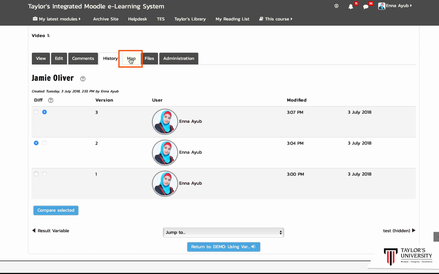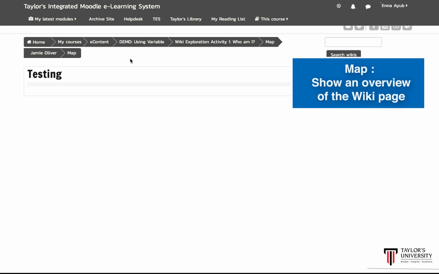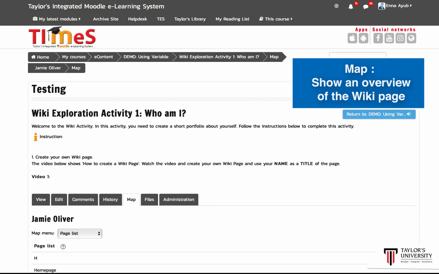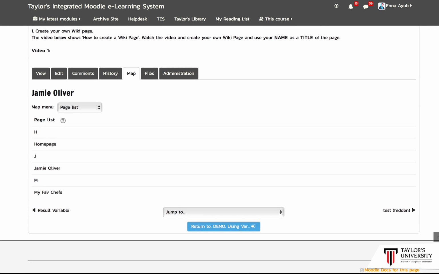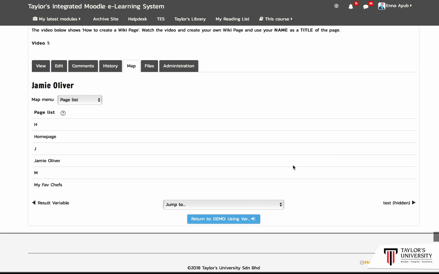You go on Map, it will show you an overview of your wiki page. Right, it's actually listed alphabetically. Right, just now I created my favorite chefs, it's under M, and Jamie Oliver is under J, and H is under homepage.